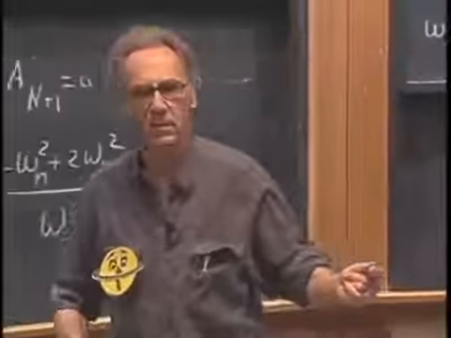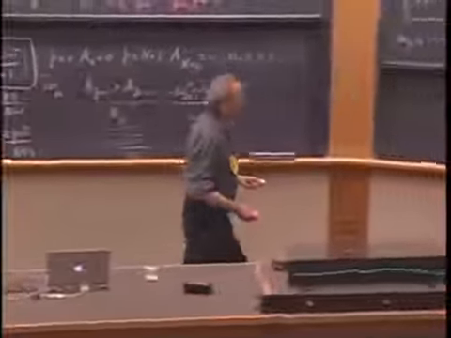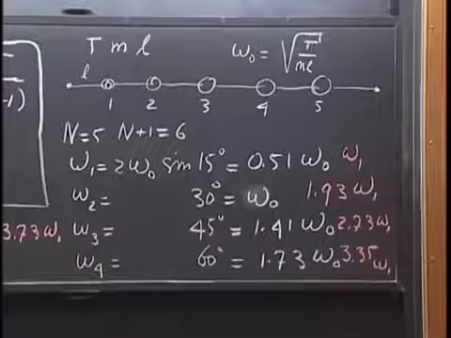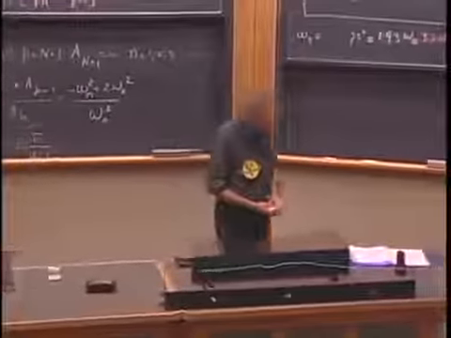Why is that? Yeah? Is the ratio an irrational number? Yeah. It's right that the sine of 15 degrees is the killer. That is not the ratio of 2 integers, and therefore you will never get it back to the same position. Maybe approximately, but you never get it back.